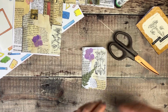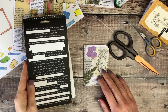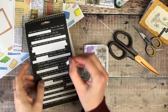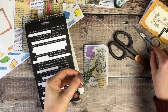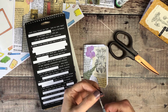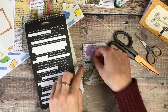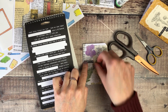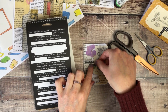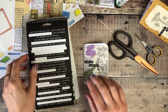I'm now pressing down that paper to make sure that the folds are really crisp. And the same as last time, I'm going to use one of these Tim Holtz mini quote stickers. The one that I've picked for February is Choose to See the Good Stuff. I'm really happy with how that cover's looking, especially with that pressed flower image on the front. I think it's really pretty, and hopefully here in the UK in February, we're going to start to see some flowers emerging.